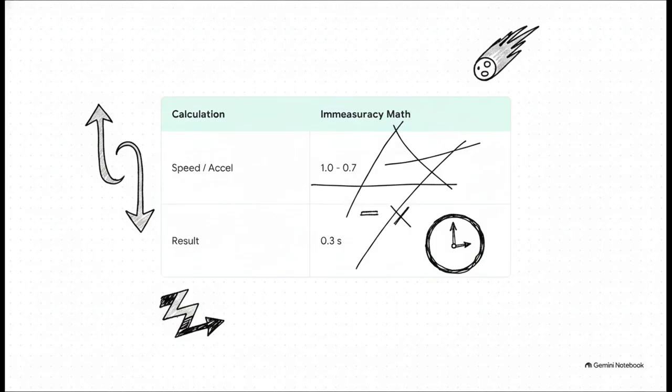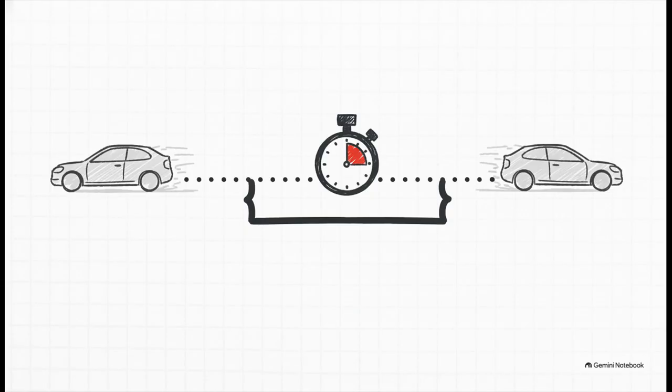Using the author's unique immeasuracy arithmetic to find the time, we have to divide the speed unit by the acceleration unit. But in this completely bizarre framework, we do that by simply subtracting their magnitudes. So 1.0 minus 0.7 gives us exactly 0.3 seconds. No prefactor required. According to the text, this is literally the correct way to calculate it within this system. Now, during this 0.3-second braking period, our average speed was half our initial speed, meaning it was 0.7 meters per second. And because we were still moving forward while hitting the brakes, we ended up traveling an additional 1.0 meter further away from point O.